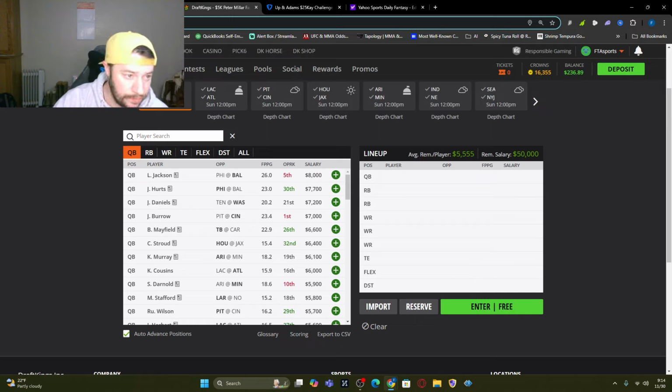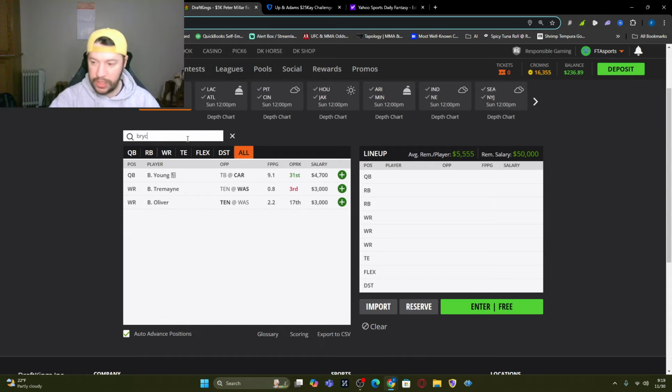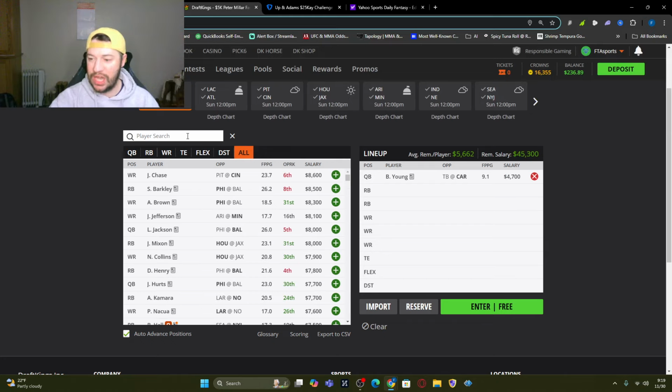Now what we're going to do is build a couple of lineups using SaberSim. I'm going to pause the video and get it all set up, and then we'll build a lineup on DraftKings, FanDuel, and Yahoo. So using our knowledge, what we built using SaberSim on this screen, let's get a little creative and build a Bryce Young stack.